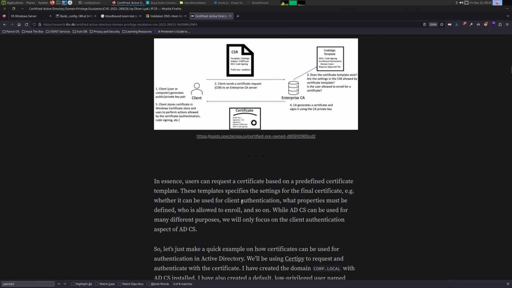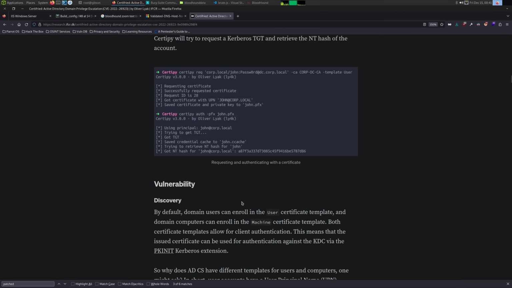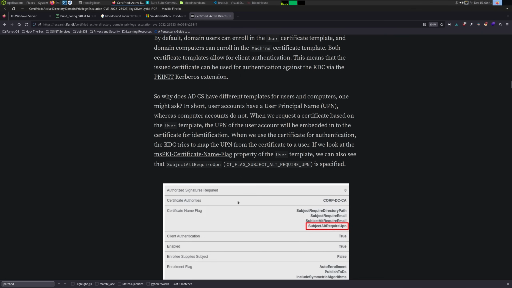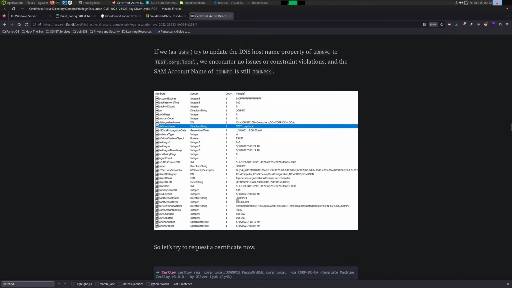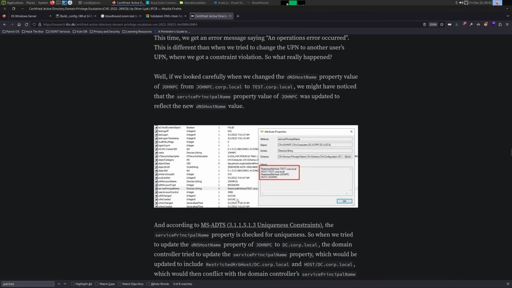This whole post is good. Essentially, when you create a certificate for a machine, you can have a duplicate name because in machine accounts, you don't have a UPN. That's a user principal name. That's the unique constraint there. User accounts, they all require that, so you can't duplicate users. But for the machine, we can. So if we create a machine object, give it the DNS name of DC01, we can request a certificate in a way that when it authenticates, it says we are DC01, and that will give us the privilege to do like a DC sync and things.